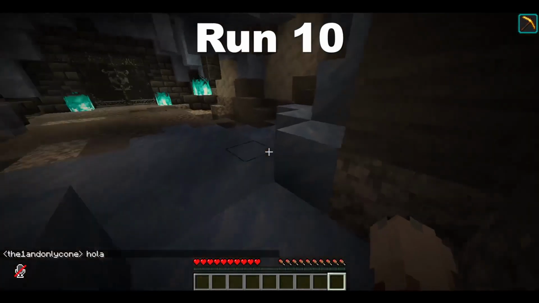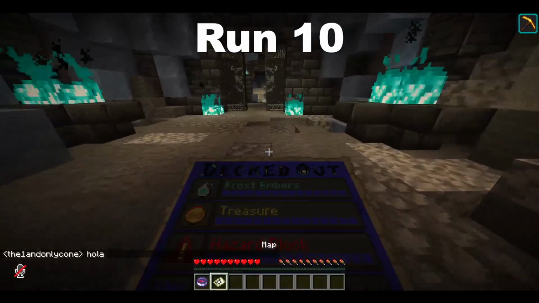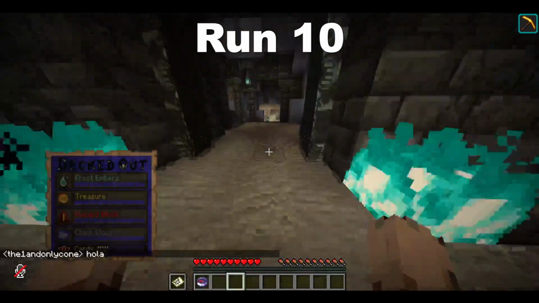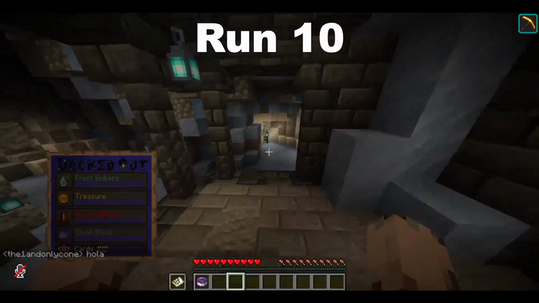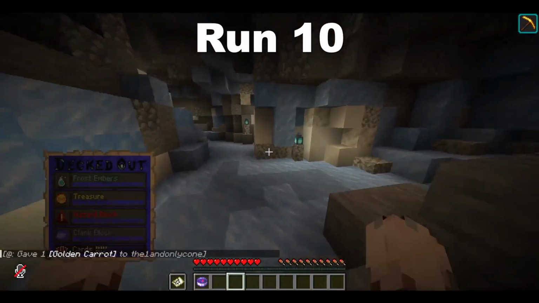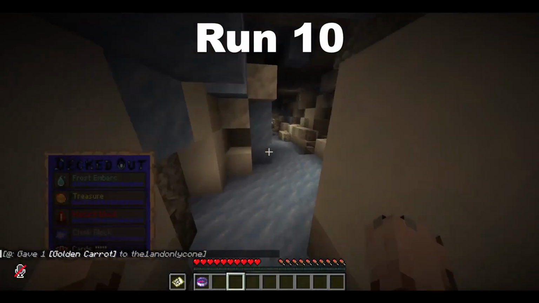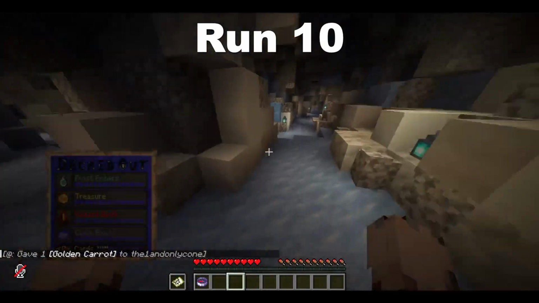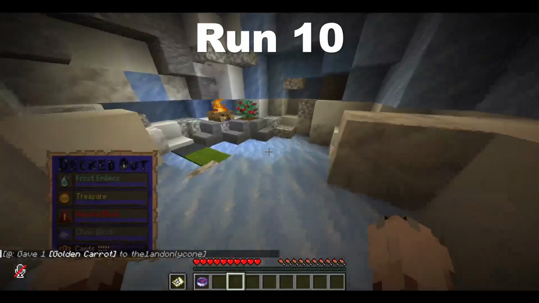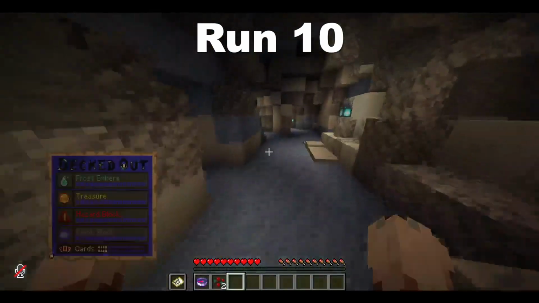Alright, run number 10, I believe. We've done a medium, and we have a level 2 compass. Oh no. Level 2, that's not good. That is not good indeed. But if we make it work, it could be worth it. That's all I'm saying. We could make it work.